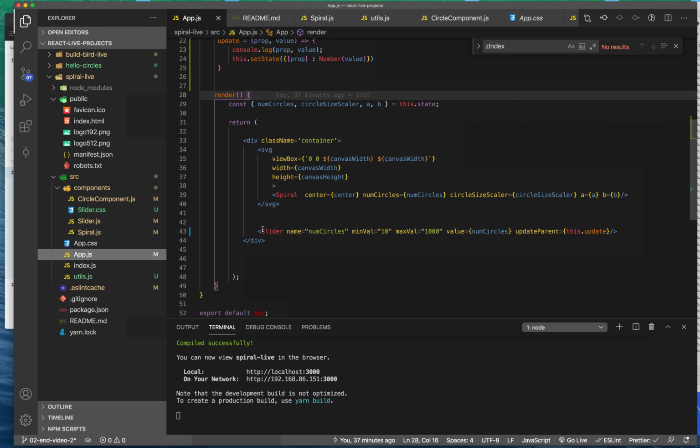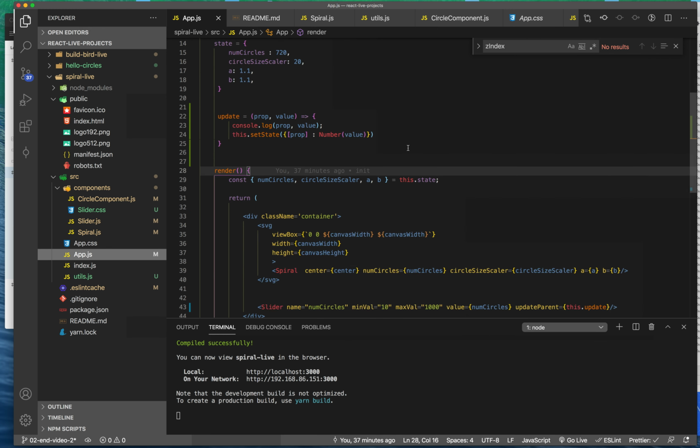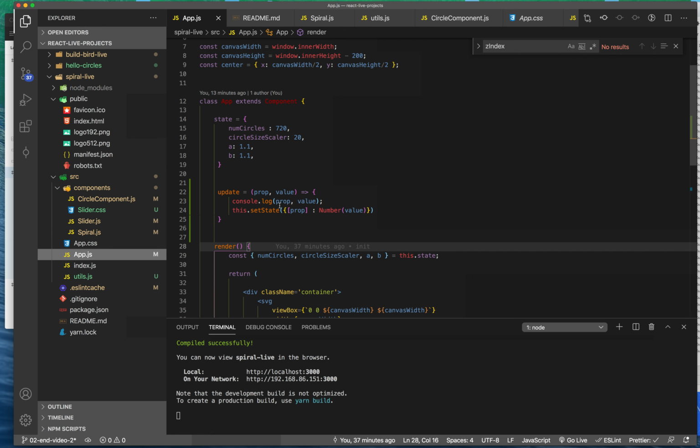Try adding 3 more sliders for those values in here, and see if you can make that happen. Remember, we're bringing in num circles, circle size scalar, and A and B from state. And you just have to update state in here and actually update. This update function should handle any name you want to throw at it. So see if you can make that happen to make this more interesting.